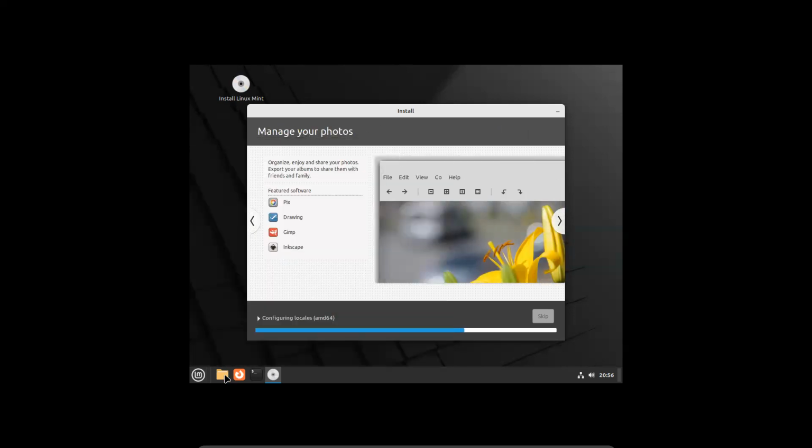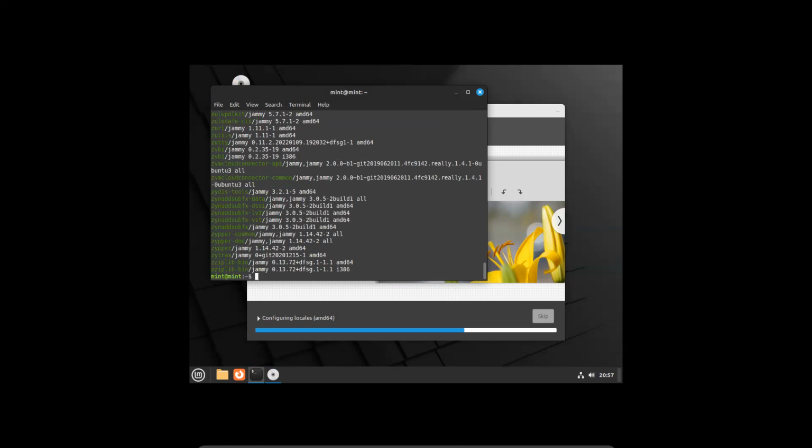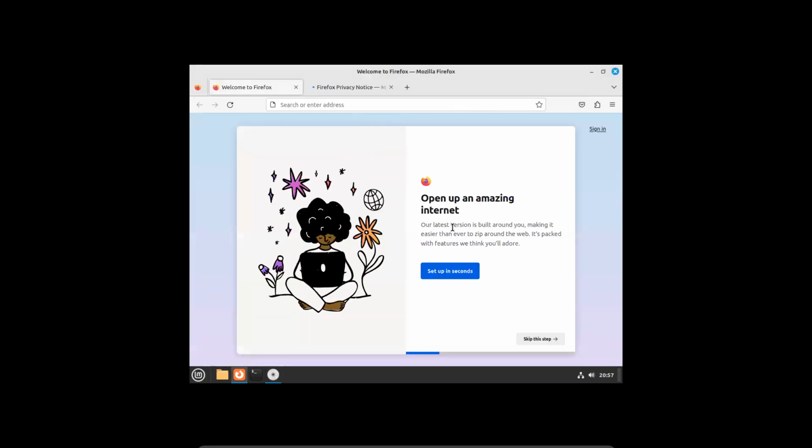You have a file manager here that you can click on, and you have Firefox, and you can go to the terminal window and just look at it. While we're on the terminal window, we can just say apt list, for example. It will show all the applications that are already on the USB drive. But at some point, you have to decide whether you want to run it as a USB drive or you want to install it.